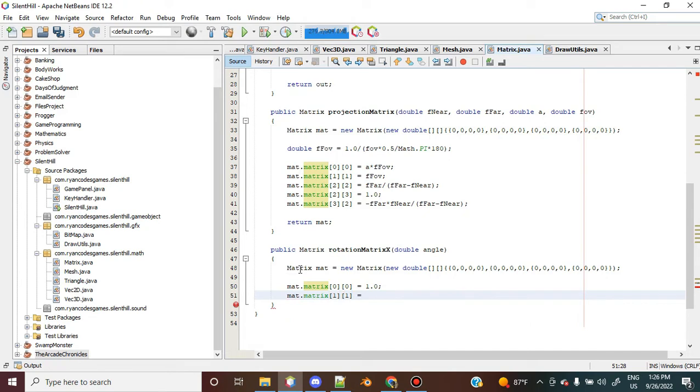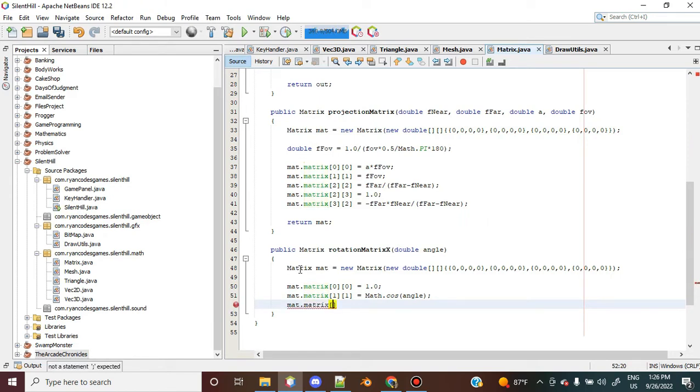So 1, 1 is going to be math.cosine of this angle. Next, I believe is going to be 1, 2, going to be equal to sine of that angle.